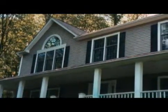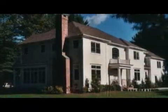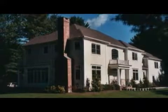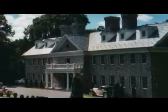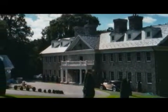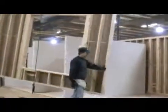What Shoreline Modular does is we build homes. We're a home builder. We go out just like anybody else and we build you a custom home to your specifications. The difference between Shoreline Modular Home and say a regular stick builder is that we have our homes built in a factory. I guess the industry likes to use the term system built, but primarily it's an assembly line kind of process that allows the house to be built in a factory, put together on your site, and in a matter of 2 days, depending on the style of the home, your house is 80 to 90% complete.